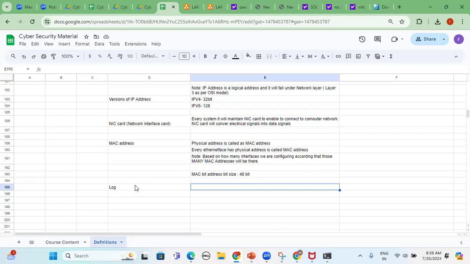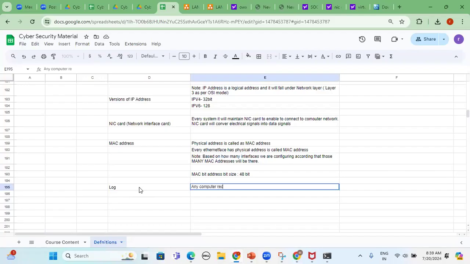Those activities, basically actions, we can call logs. Each and every machine connected in the organization will generate logs, whether it is a laptop, workstation, desktop, server, database, application, router, switch and so on. So that is called a log.